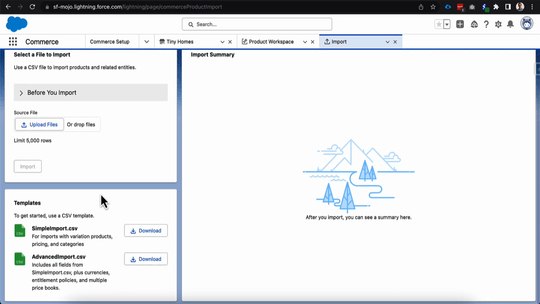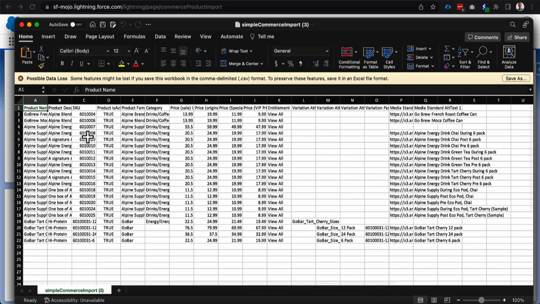The next thing you'll see as you go down is a couple of pre-built templates, right there at the bottom and pretty handy for us to take a look at. So why don't we pull those up real quick? The product simple import is what it means. It's just a simple product import, no parent products.